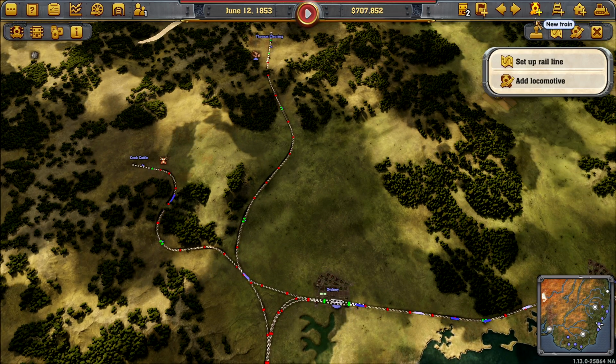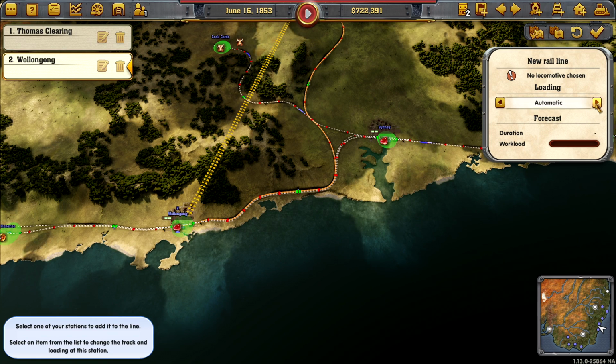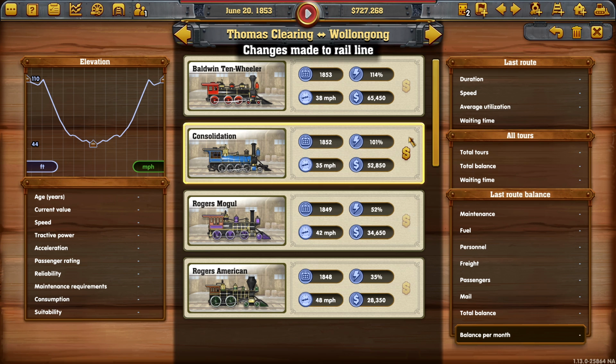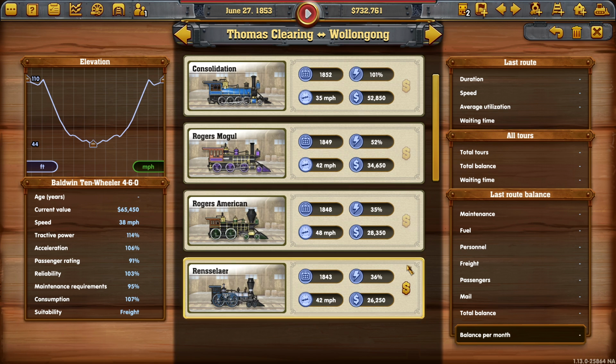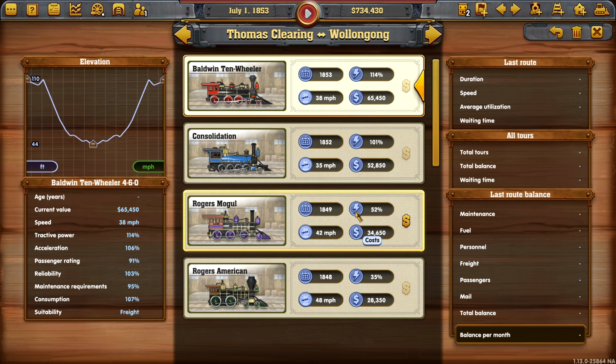Oh, what haven't I set up, Grand? Let's quickly do this, otherwise we'll forget. We'll set up a log run there. Freight only. Let's get another train on there. Should we go for it? How much does it cost? It's only 65k. Well, I mean, it's double the price, isn't it?